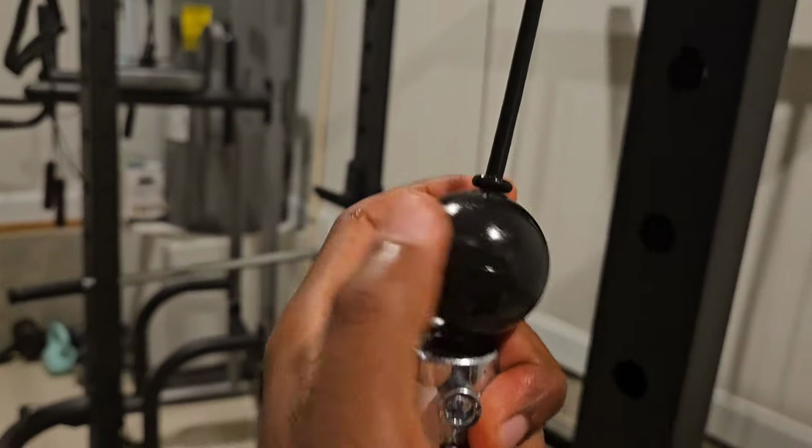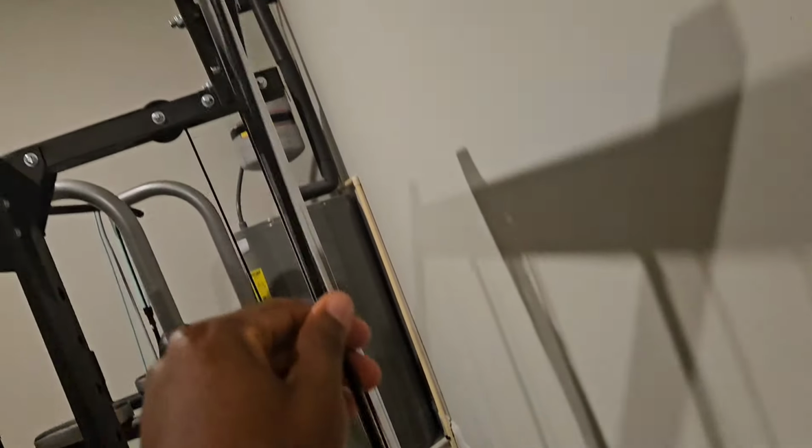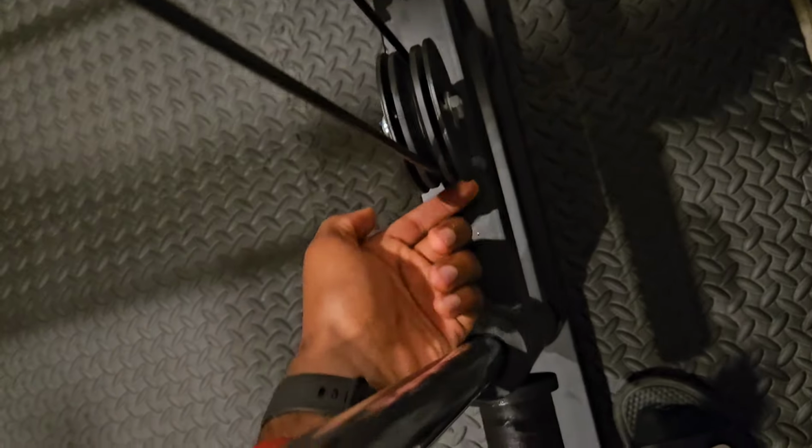Now you're going to repeat the same thing. But remember, when you see this part, this is going to be one long piece. So now, the other end, you take it here, run it all the way up, go through here, run it on top, you see right here? You can run it on top, come down through the middle, right here. You're going to loop it under here, come up, back right on the middle. I'll fix that afterwards. Just make sure it's on the track.